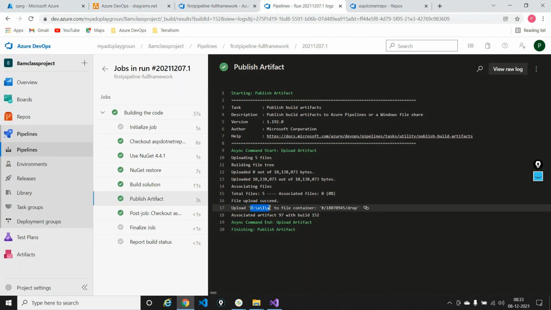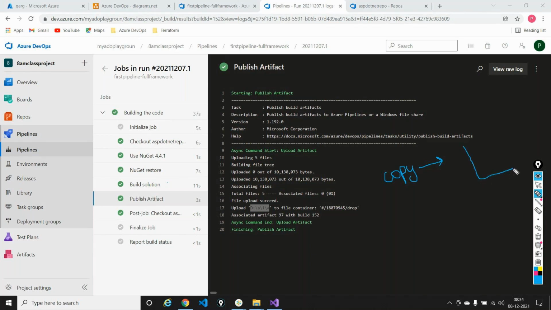So three things, guys, out here. The very first step of everything is to copy my code from a remote repository into what? The source folder of the agent machine. I'm saying this is the source folder of the agent machine, the S folder.